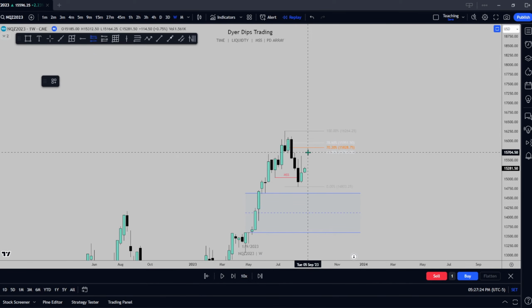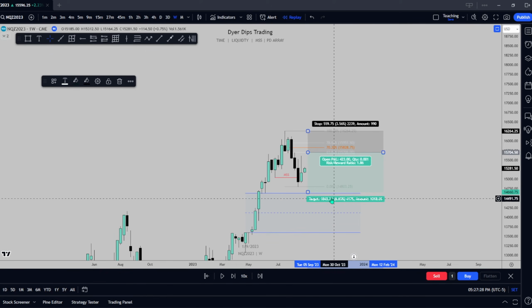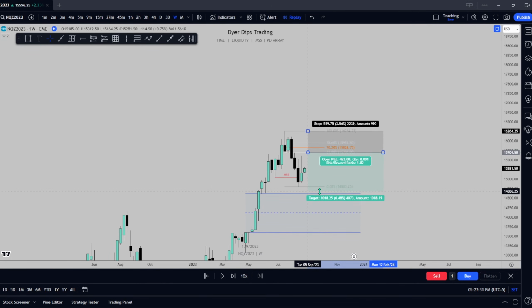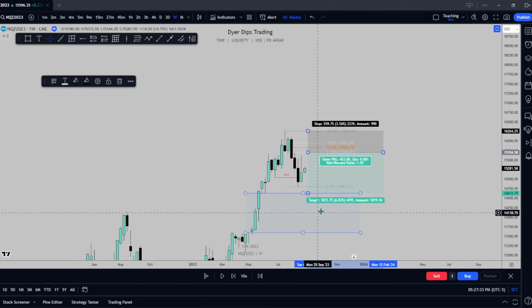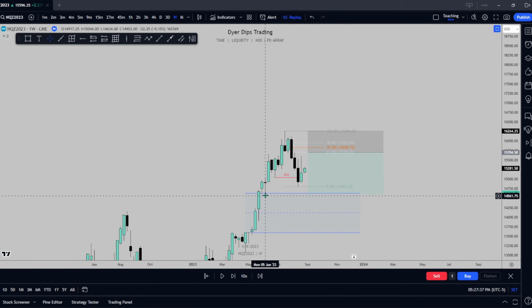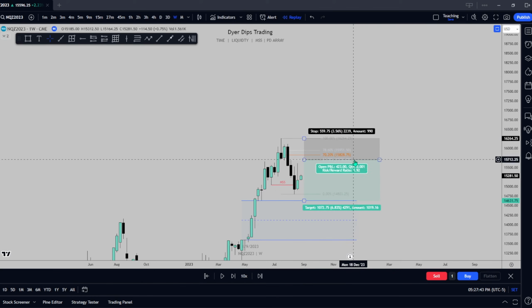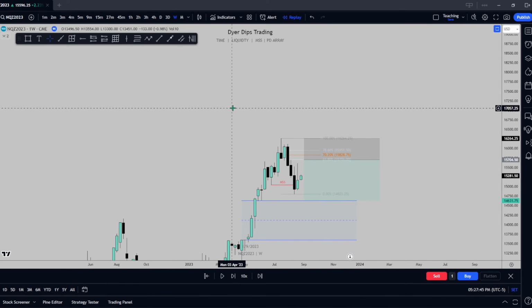I'm going to do the same thing I did last time, which is take the worst entry at the 618 level. We're looking for this low here, and then ultimately for price to come down into this fair value gap here. And we're going to take the worst exit there as well. There are relative equal lows here on the daily time frame as well. I'm not going to go down there because it will mess up the chart here. But essentially, we're looking to get involved in this OTE area.